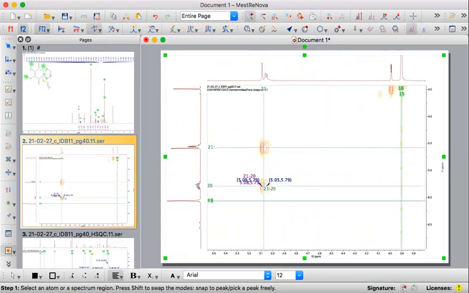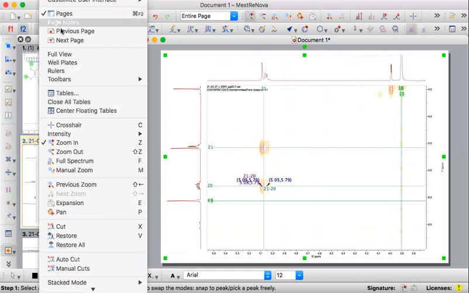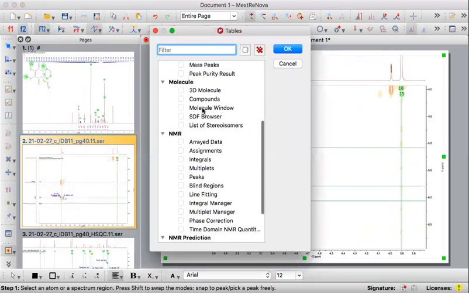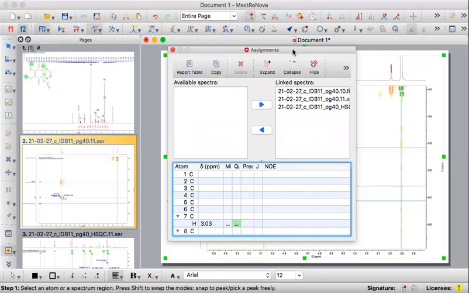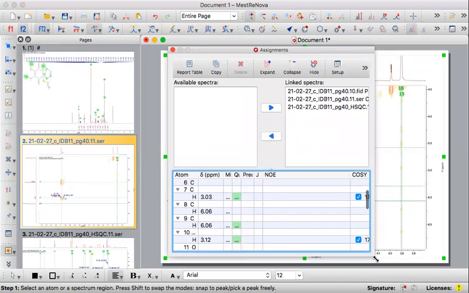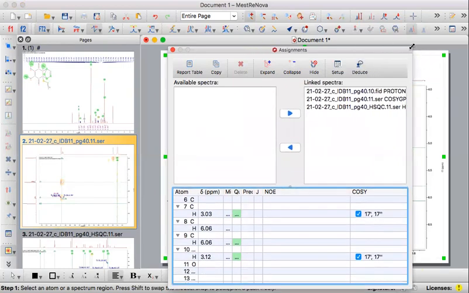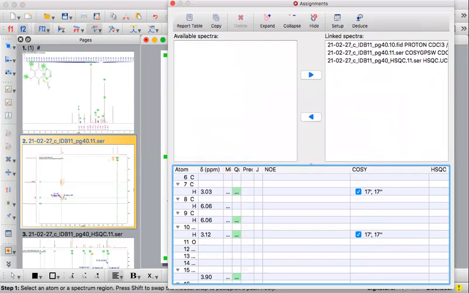And one last thing that I will include, once again, this is all just extra information that you don't need to worry about too much, is the assignments table. So if you go to Table and then go down to Assignments and open up that Assignments table, all that information is also being inputted inside this table right here. So if you're having trouble using the manual assignment tool, clicking on peaks and then clicking on the molecule, you can actually input all of that information manually inside here.